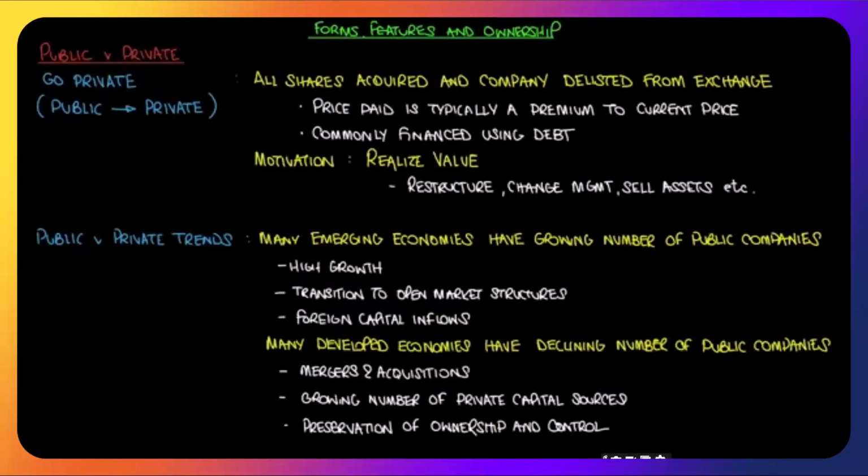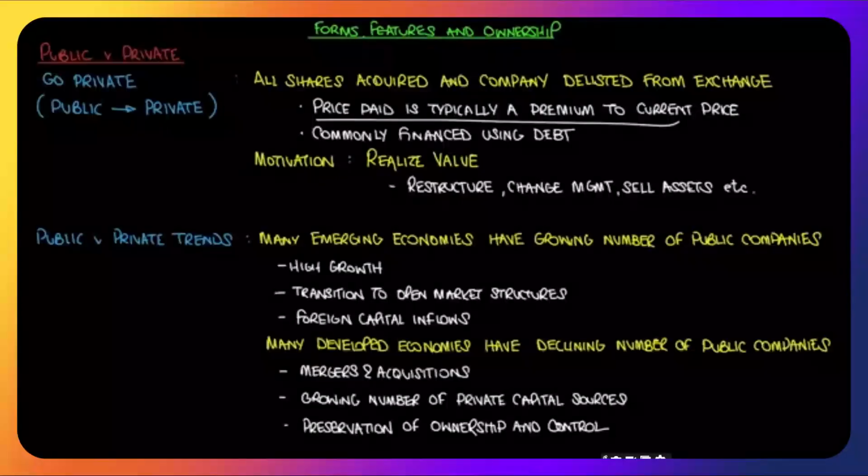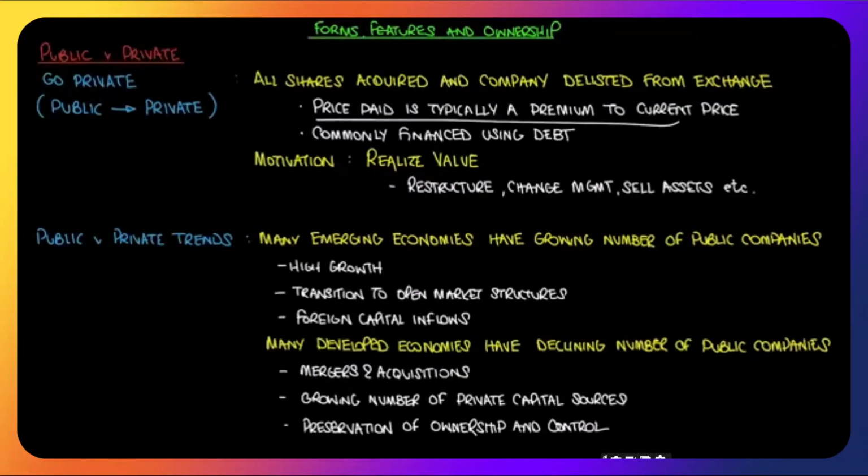What about going in the opposite direction? Private can go public. What about public going back to private? Quite simply, you would need somebody to buy all the shares, literally all of them. To do that, you're going to obviously take control. You're going to have to pay a premium to get every single share, usually financed by a lot of debt, but you buy all of the shares back and delist from the exchange. Why? Typically done when whoever is acquiring believes that the company is undervalued, either because the market generally is just undervaluing it, or there are changes that can be made to extract value from the business. So a restructuring, change the management, sell assets, and so on.